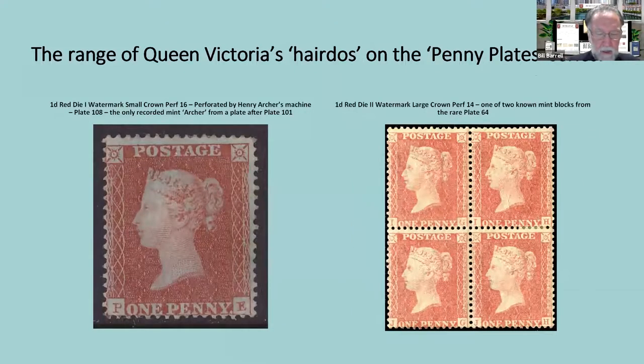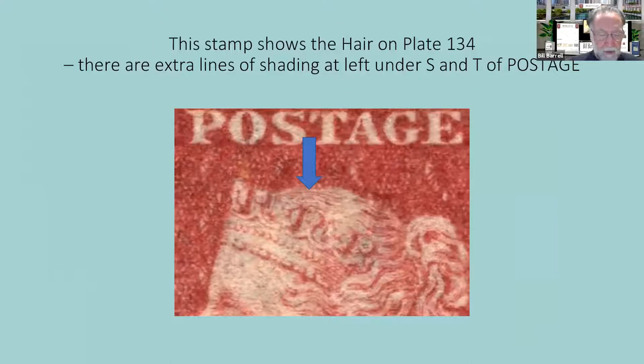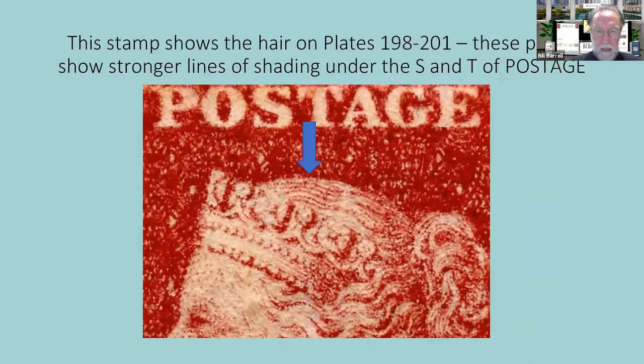I'd like to follow on by showing you another hair-related detail, this time for collectors of the 1864 penny plate number series. These varieties were shown to me by my good friend and mentor, Winston Hollins, who for me is the all-time leading authority on these plate number stamps and much more besides. Here's the close-up of the hair on a normal penny plate stamp. Look at the same place as you were looking when comparing the two dies. Now look at the hair on this stamp from plate 134. There are some extra heavier lines at the left of the hair under the S and T of postage. Then there's another change in hairstyle on plates 198 to 201. These plates show strongly recut lines under the S and T of postage.